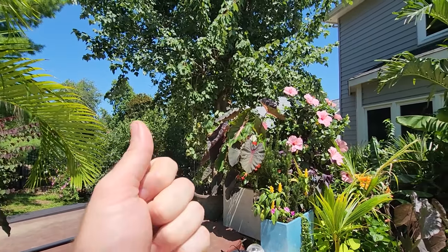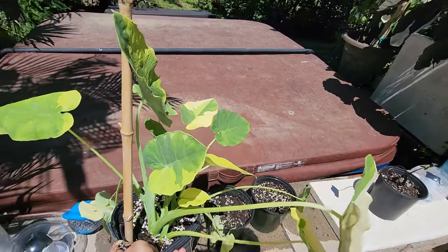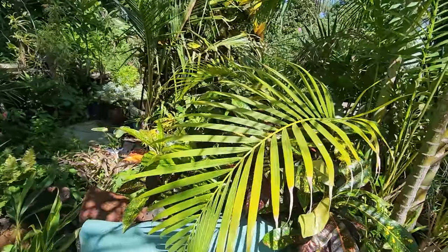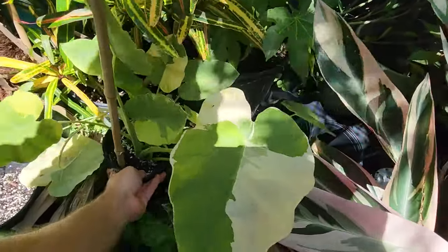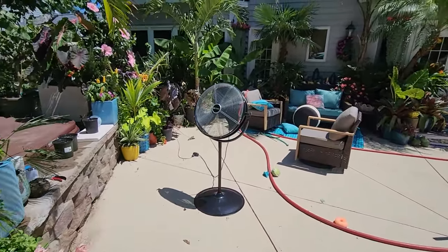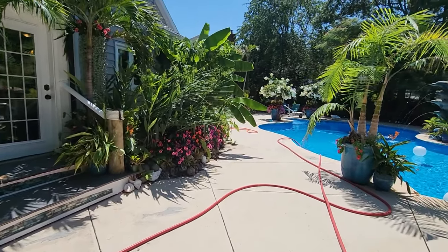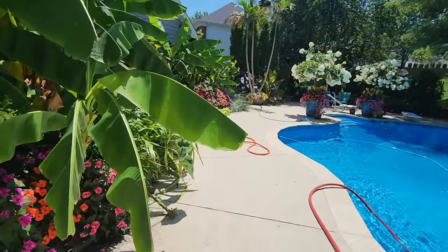I love the Waikiki. Or even better, the Pharaoh's Dream. Love that one. I am really hopeful. I'm rooting for that plant. That is going to become a staple someday at the garden centers. Because the leaf on that, to me, it's just so pretty. I should probably be over here talking about it, but I just raved about it in the garden tour. So it's not like you don't know what I'm talking about if you saw that video.